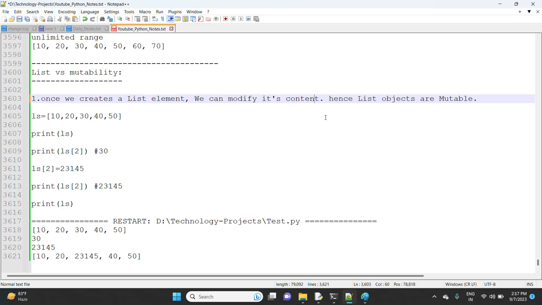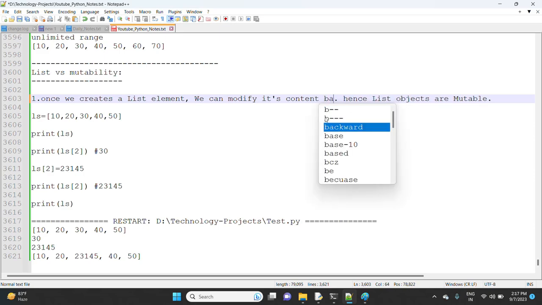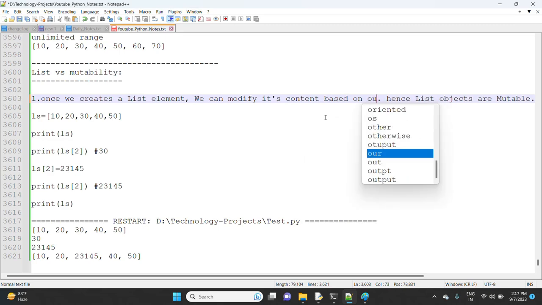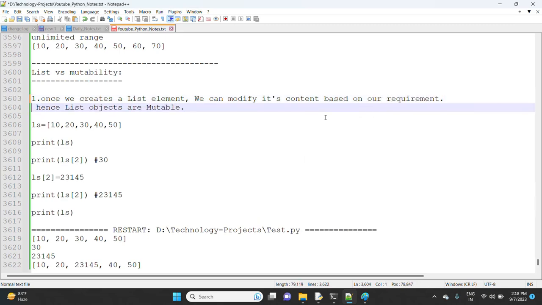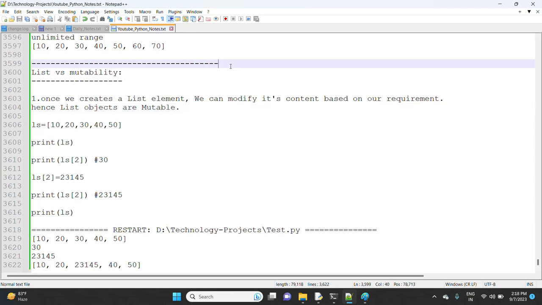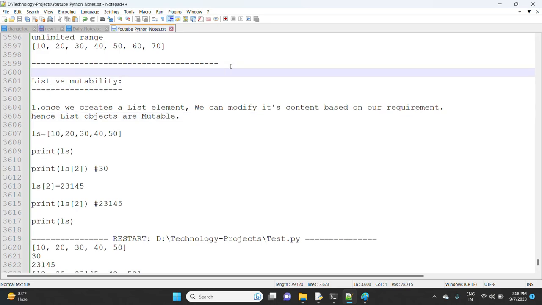Hence, list objects are mutable. Clear, right? So list versus mutability means this is the thing.